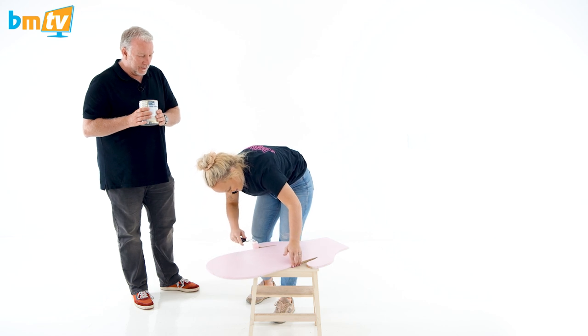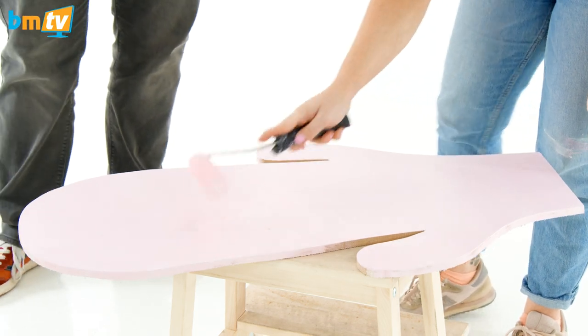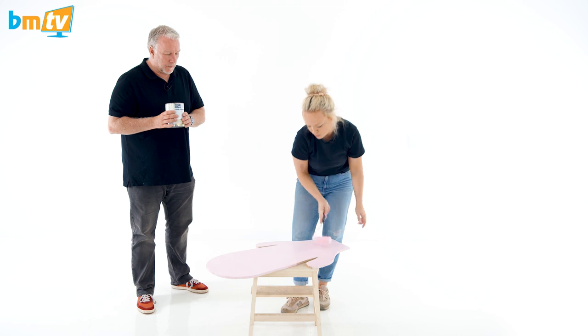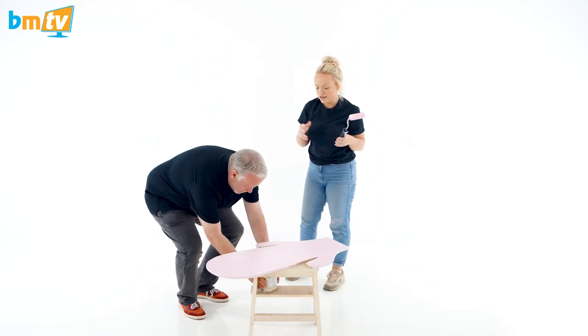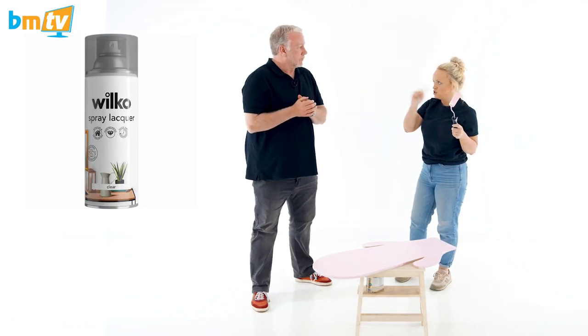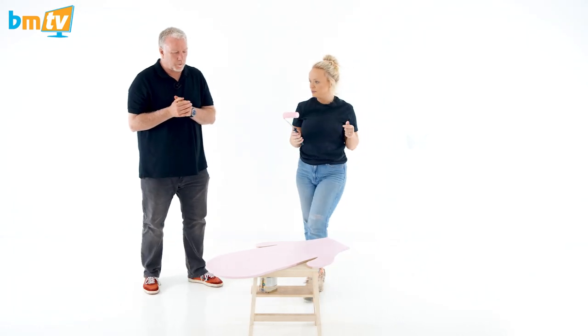It's fine. So how would you get in those little gaps there? Just use a brush? Yep, I would use a brush to get into the really small bits, making sure it's all finished off properly. If you have only got matte paint, I'd recommend you use a clear shiny lacquer on top. Just a spray, then it'll give it no texture. And again, it'll be much more hard wearing. Okay. Awesome. So there you go.